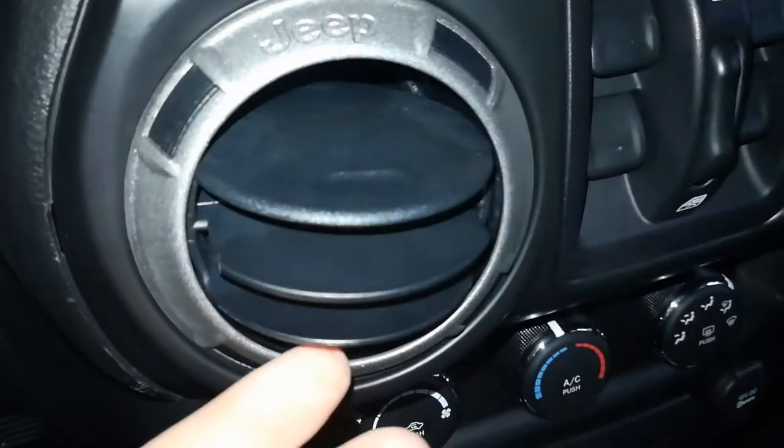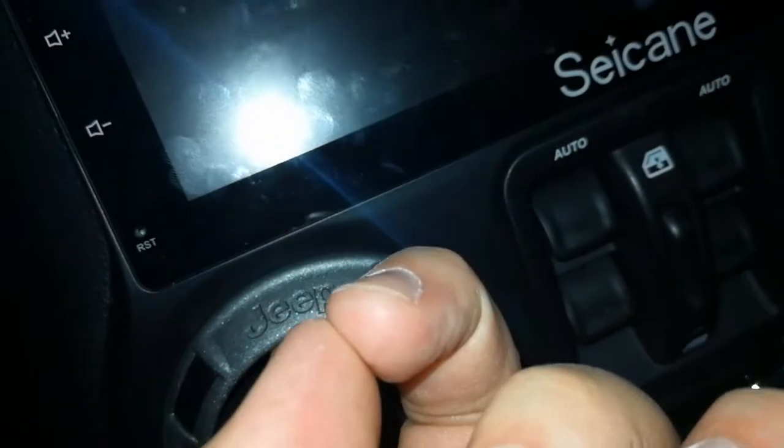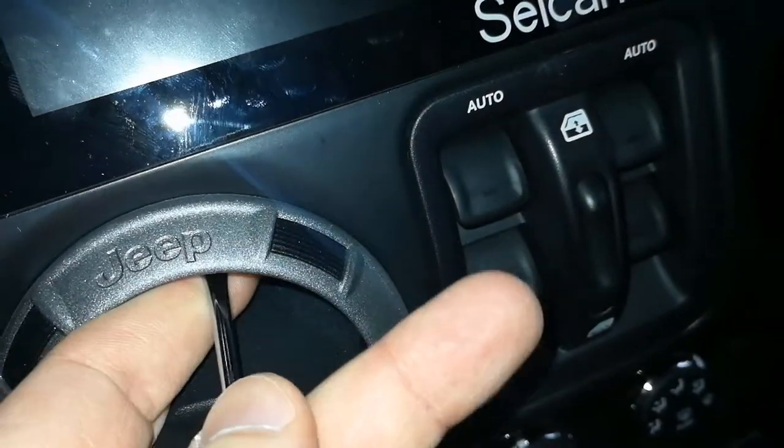Yeah. Alright, so that piece moves around. I don't think you can see it like that. There you go, a little bit. So line this up. Should be a little notch right around the P. Put your screwdriver in there.